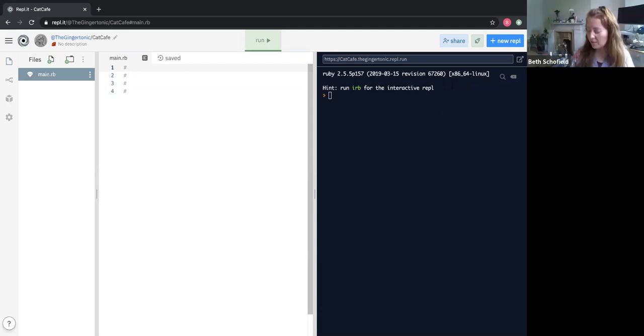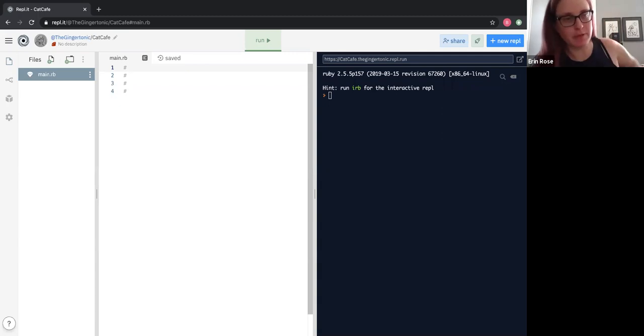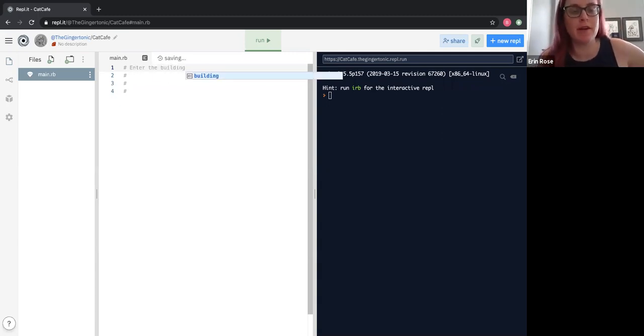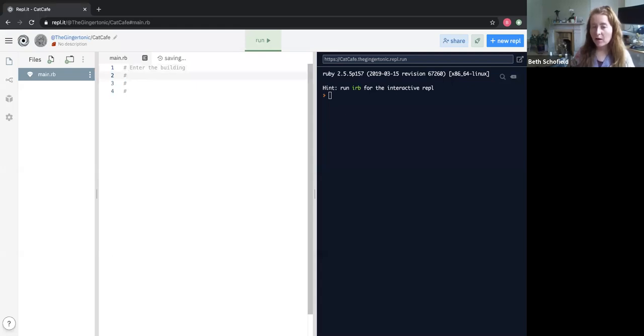So what's the first step? If I was telling someone how I go and enjoy myself at a cat cafe, what would be step one? Well, we didn't enter the building for the pie shop, so I'm guessing the same sort of parameters apply. It's a different story. We might be working in a different context, and we can start as granular as we want, really.